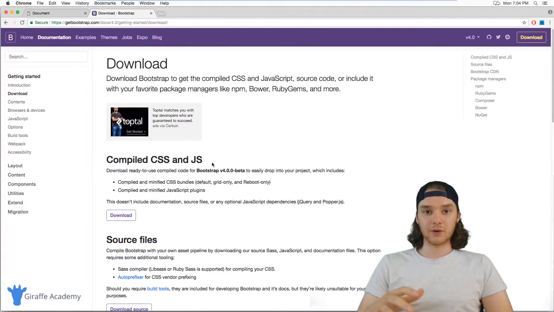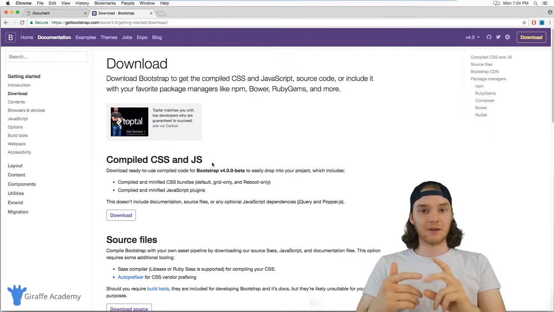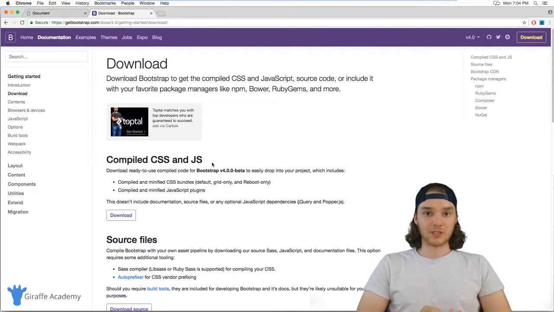And generally when you're downloading these CSS frameworks, there's two ways that you can do this. The first way is you can just download the CSS files from them. So they have this huge monster CSS file. And also a lot of times they'll have a JavaScript file. So JavaScript is a programming language that's used on the web, and certain elements of your website need JavaScript in order to run and be responsive. So a lot of times you're gonna have to download a CSS file and maybe a JavaScript file. So the first way is to download the files.